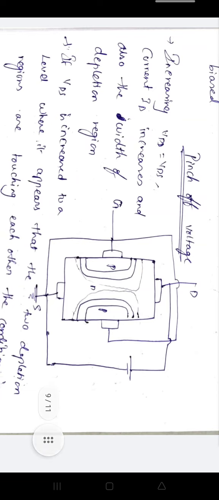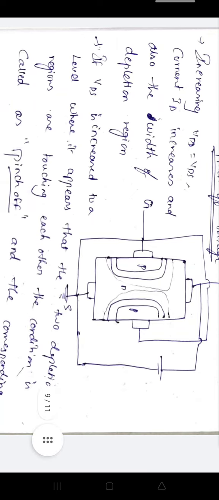So let us know about the pinch off voltage. As you know, when we increase the voltage more than 2 volts, the depletion layer will increase more at the top. So if we increase more and more voltage between the drain and source, the depletion layers tend to touch each other. Okay.